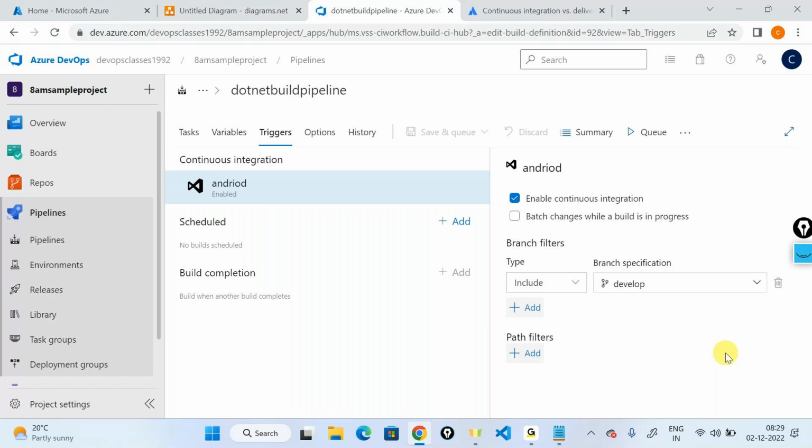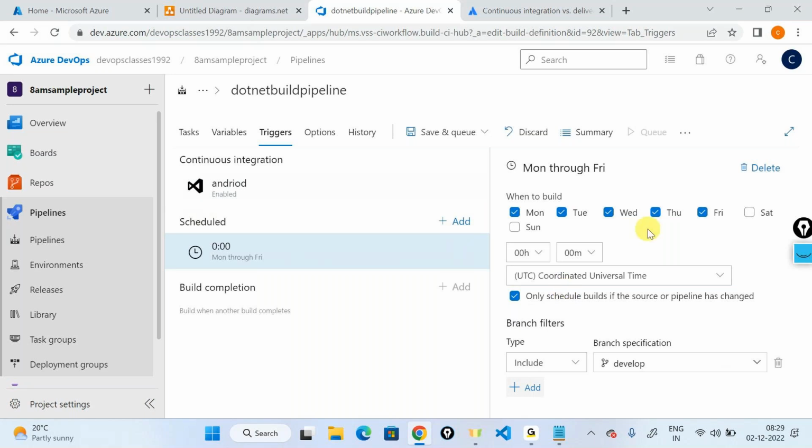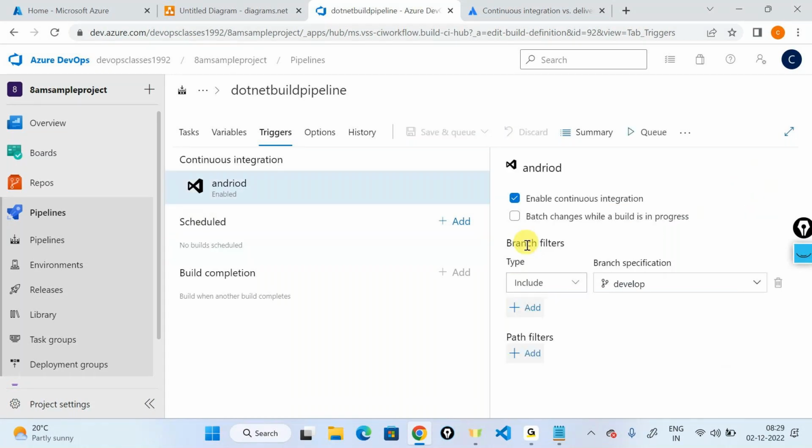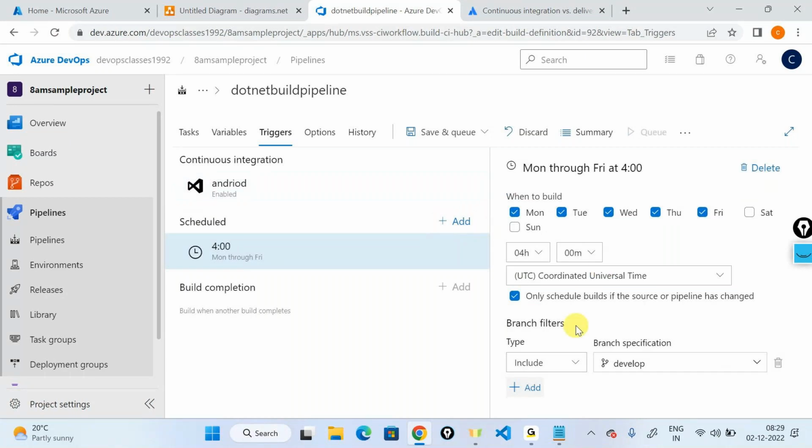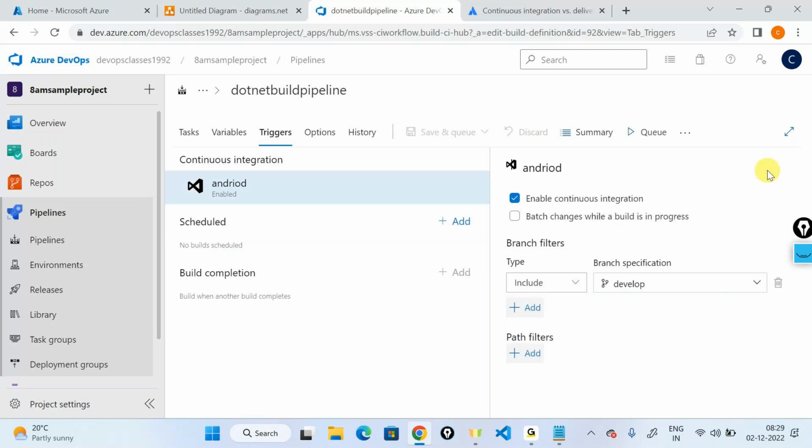Can we schedule the builds in Azure, the build process? Can we schedule it like cron jobs? Yes, definitely, you can schedule this. You can schedule it out, and when you want to give a cron, it's possible in the classic editor. But if you do a YAML pipeline, then of course you can give a cron job for the build, which polls your source control manager every 5 minutes or 10 minutes or whatever interval you want. And if there are any changes, it triggers the build. Yes, you can do that.